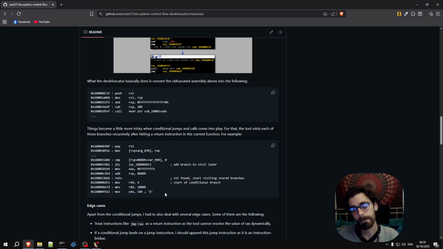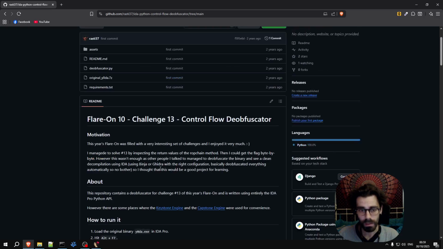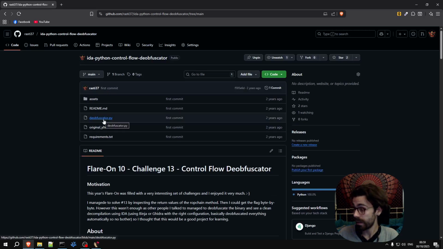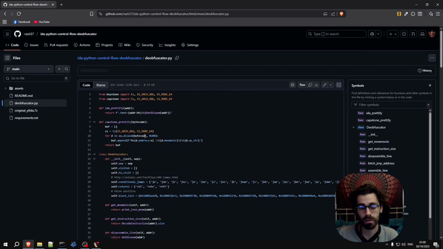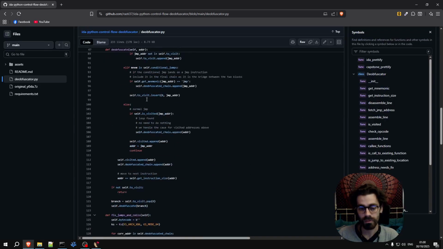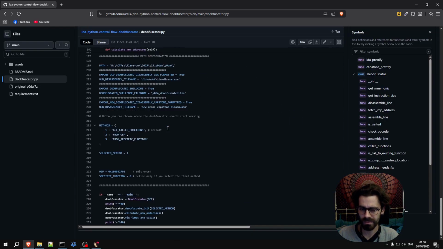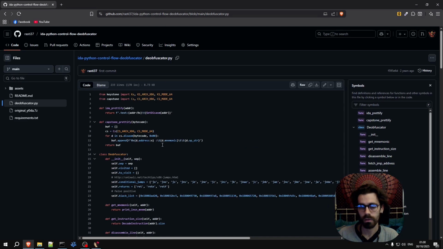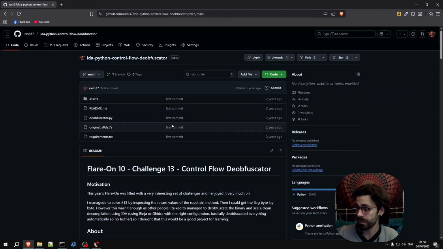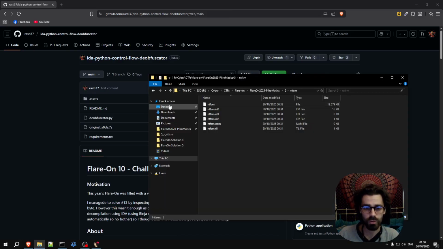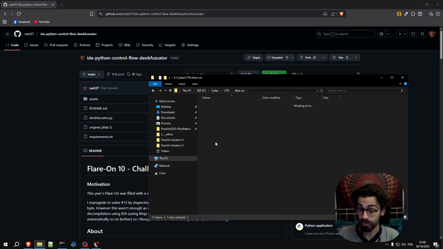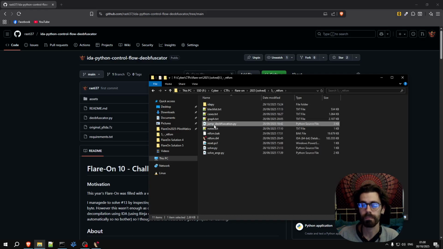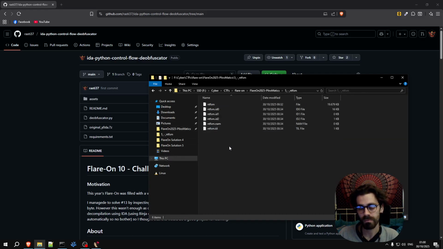So yeah, I based my entire solver for this challenge, the fifth one, on this deobfuscator. This is much more complex, so we will not dive into it. I have documentation and some comments, so I think you will find your way there. So let's go ahead and see my deobfuscator for this challenge specifically. Jump deobfuscation. Yeah, this is my cheat.